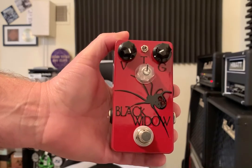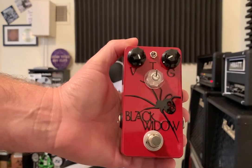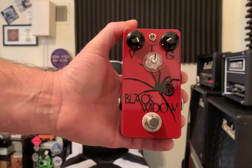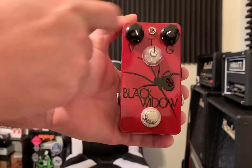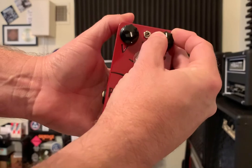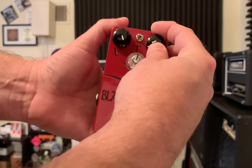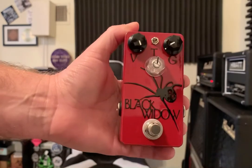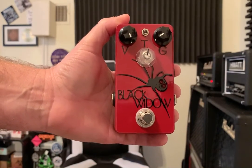I know on some tube screamers, when you bury the gain, you get a lot of hiss, a lot of hum, which can be cleaned up with a gate or just dial into the setting of choice. But I get this on the second setting. You can feel where it stops and has different gain stages. Really, really cool. I'm liking it a lot. So without further ado, let's go ahead and get into it with the Black Widow Overdrive.